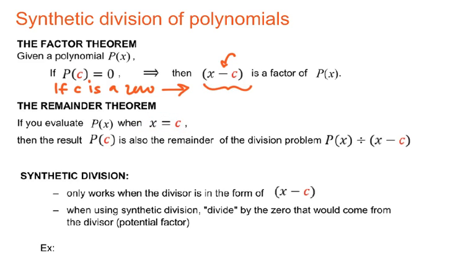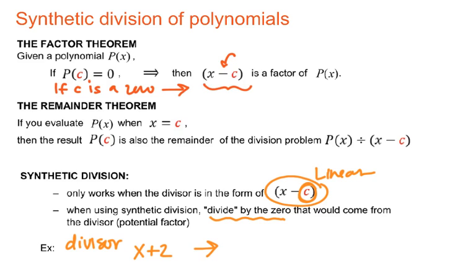And then also synthetic division. Synthetic division is sometimes called synthetic substitution, because really instead of dividing and subtracting, we're going to be multiplying and adding, and it's just going to be like plugging the number into the function and getting a number back out. It's a pretty quick process, but we do have an important rule. We have to have a linear factor. We have to be able to pull that 0 c out of the factor, all right? So we're going to divide by the 0 that would come from the divisor. For example, if my divisor is x plus 2, then I'm going to use x equals negative 2 in my synthetic division.